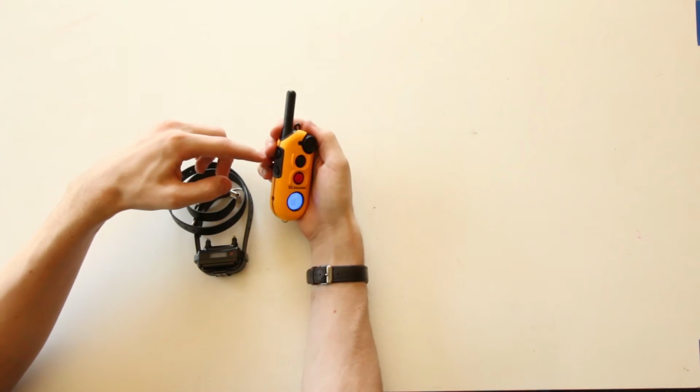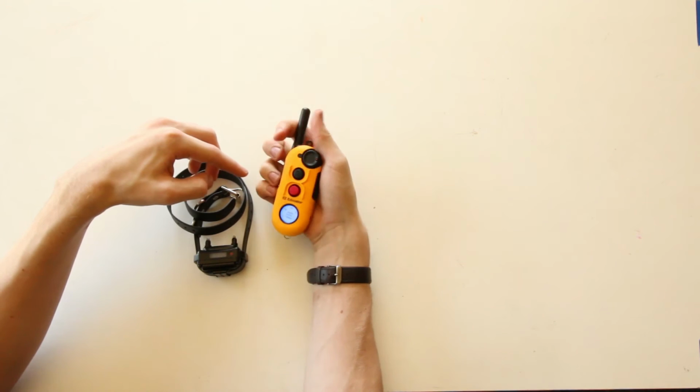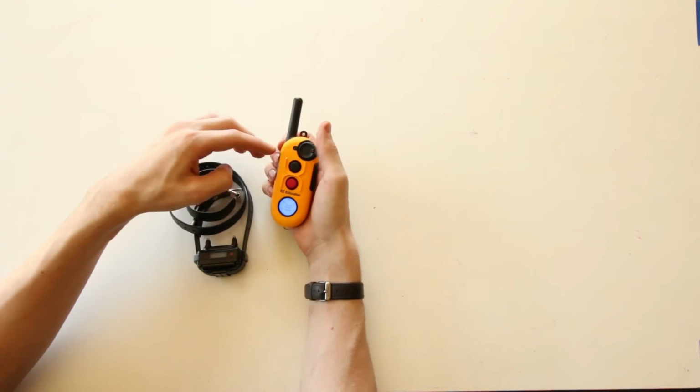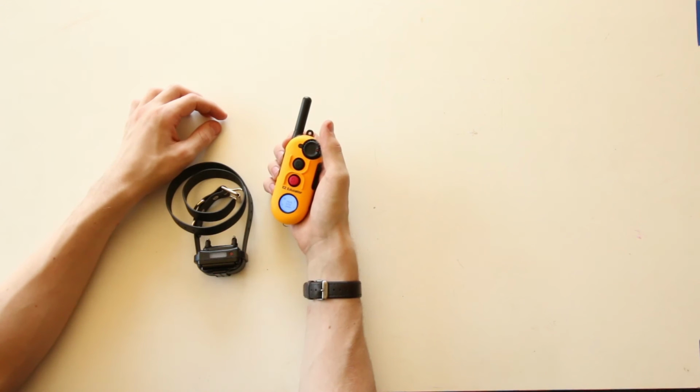So now the top two buttons, S1 and S3, are momentary, and then the bottom two buttons, S2 and S4, are continuous. So if I do use momentary, that's how I set it up. Otherwise, I just set all four buttons to continuous.